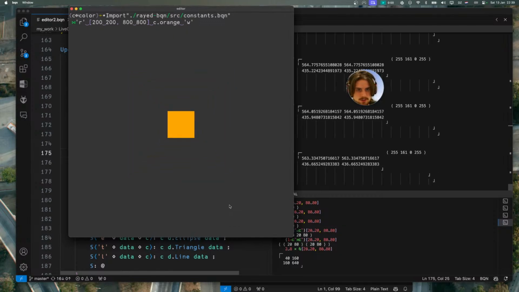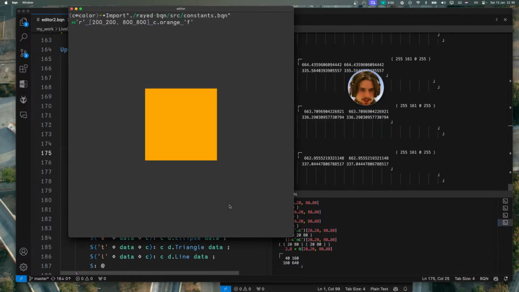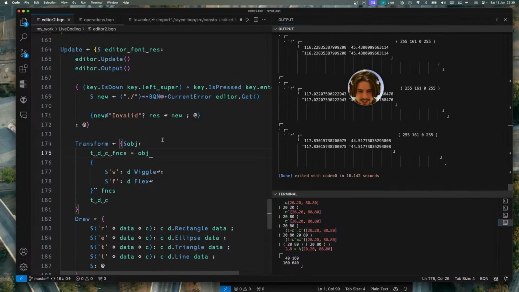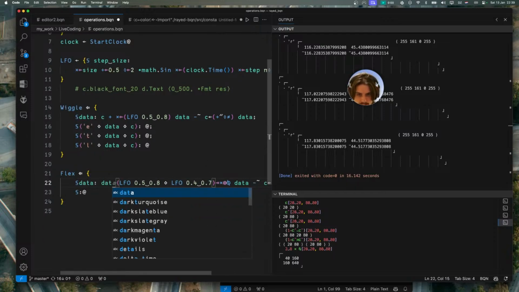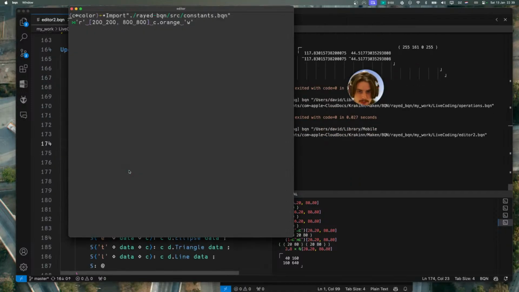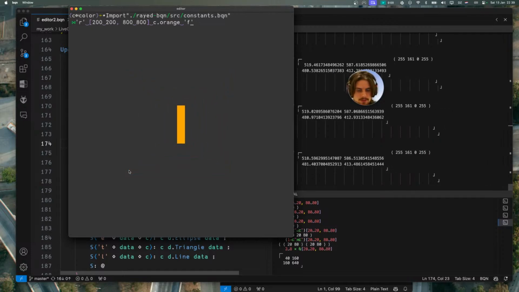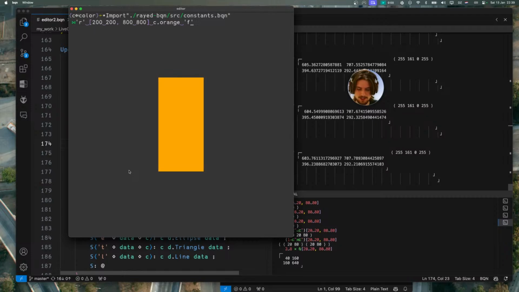Okay, that's wiggle. Now we have what was it? I forgot. Flex. Flex. Okay. Aha, yeah. And after I've done all that, I need to move it back. So C plus. But up. Oh yeah, and then flex. Whoop. Wow. I actually imagined it to be a lot more subtle and don't shrink totally.